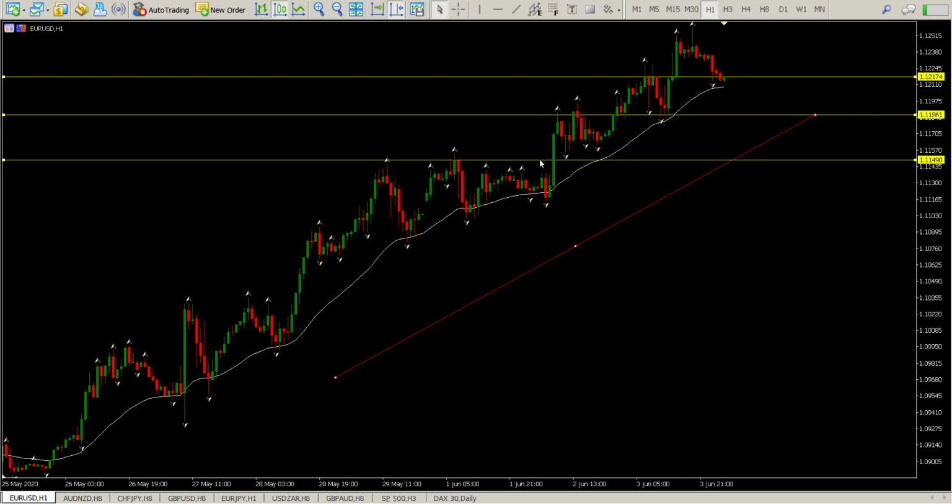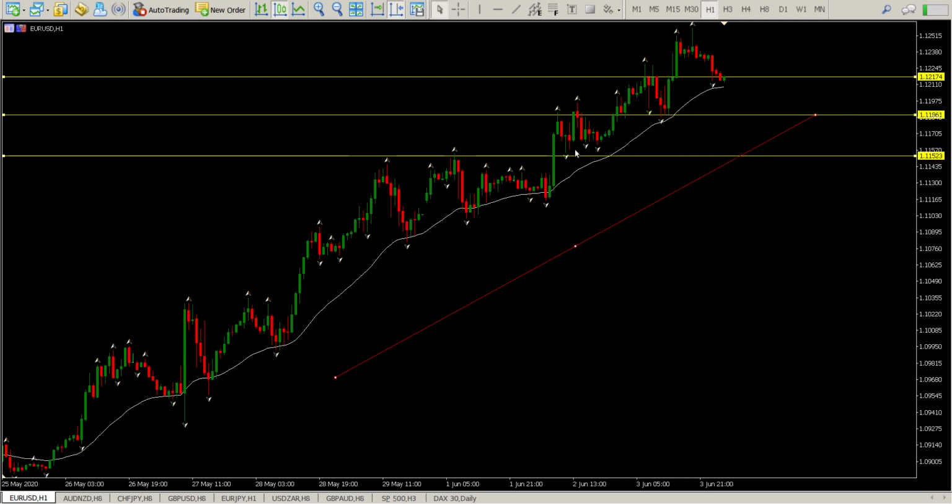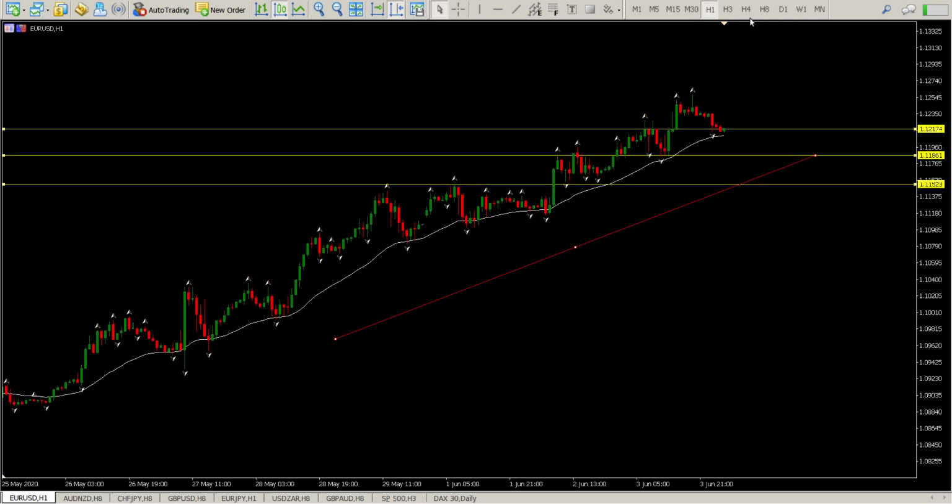So we didn't quite get an opportunity here. If I just move that level up slightly, we did get an opportunity here. So this is exactly what I was talking about. We pulled back onto the level, a buyer stepped in and rallied away. So we're again in an area and a buying opportunity. So I think these are definitely some areas that we want to be looking at.